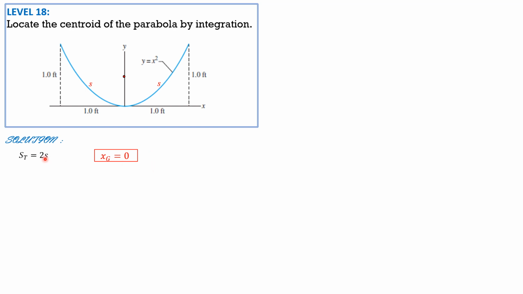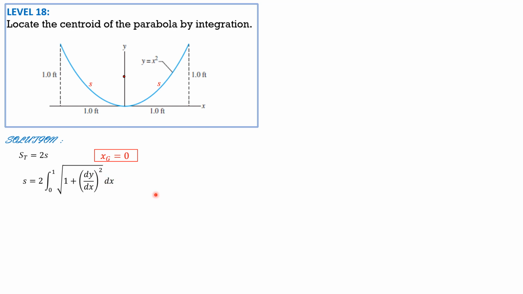The formula for S is integral of ds, and ds is square root of dx square plus dy square. If we multiply dx over dx and insert the denominator dx into the radical, the expression is integral of square root of 1 plus (dy dx) quantity square dx. So S is 2 times integral from 0 to 1 of square root of 1 plus (dy dx) quantity square dx. You can also have square root of 1 plus (dx dy) quantity square dy.